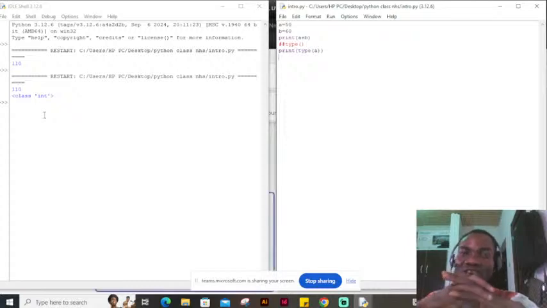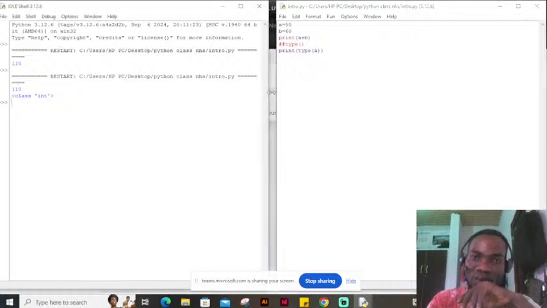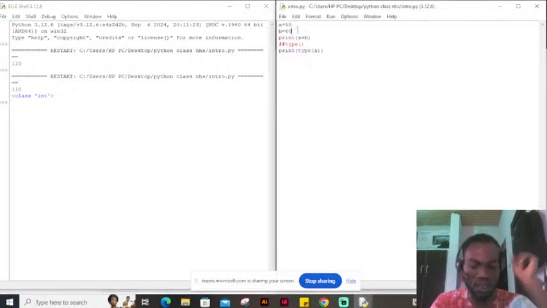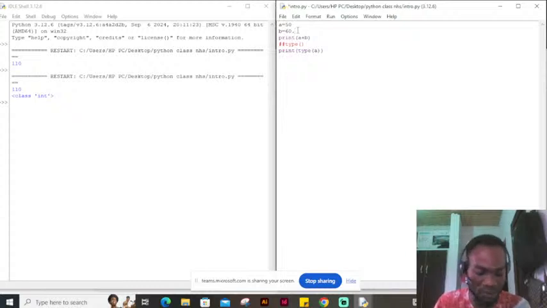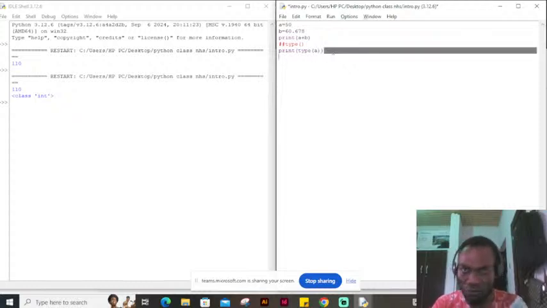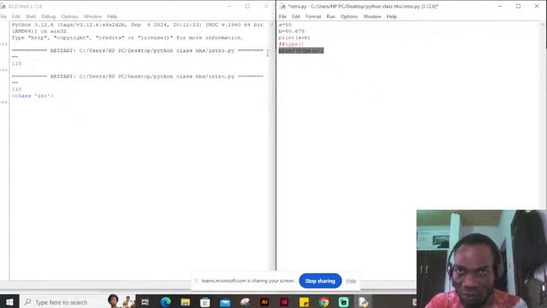Now, integer data types are data types without a decimal point. So they are the smallest kind of number data type in programming. Now, if peradventure I come in here and say b is, let's say, 67.8, then I repeat this particular line of code. I paste it, because I want to know what b is carrying.